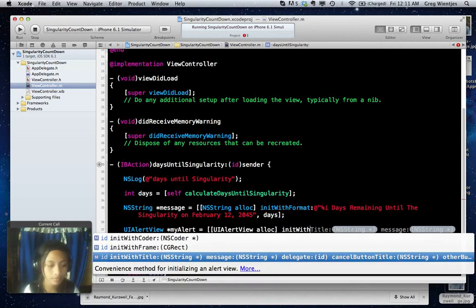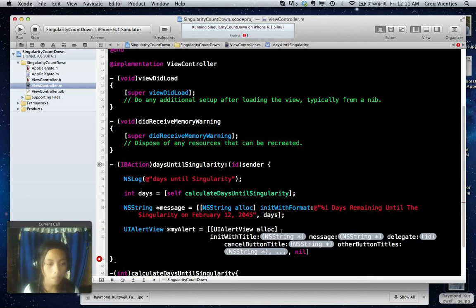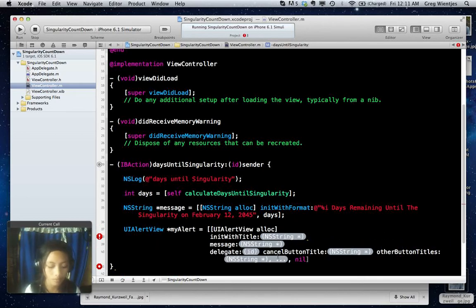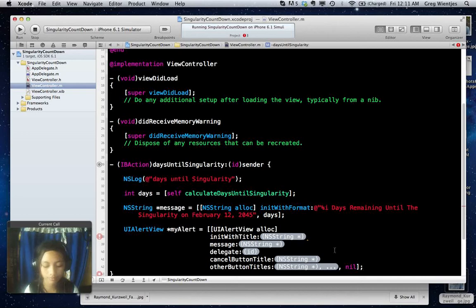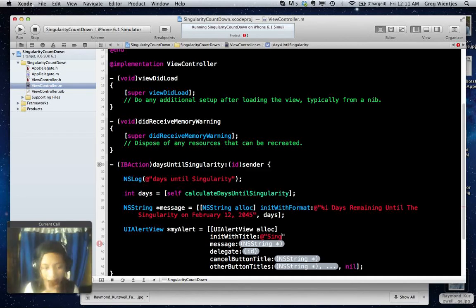init with title. And let's clean this up in a way by putting these on separate lines. We'll go ahead and close it off. Now the title, that's going to be Singularity Countdown.